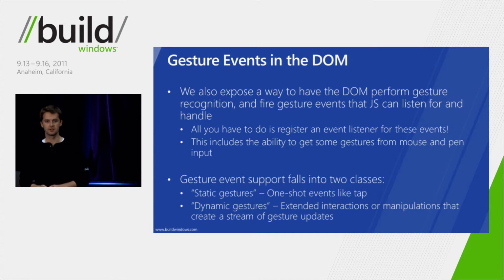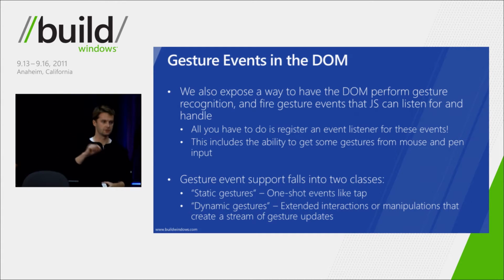One of the other things here is our principle about code for touch and get mouse and pen for free applies not just to pointer data, but also to gesture events. The gestures that are fired can be fired from any of the inputs. So for example, you can tap with your finger, with a pen, with mouse. You can manipulate as well. Using a pen is very similar from the platform's perspective as using a single finger.